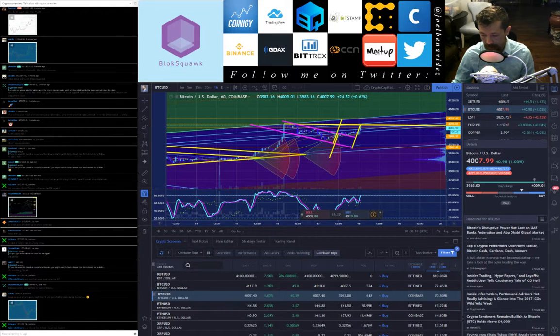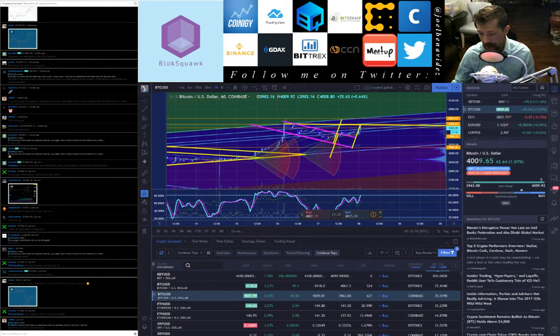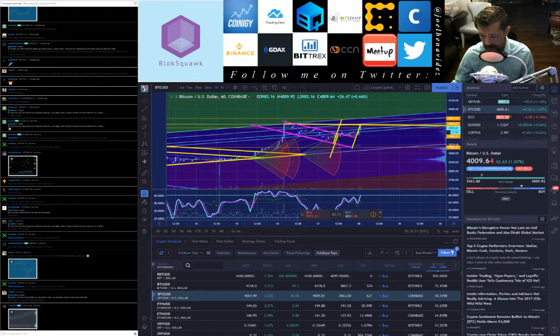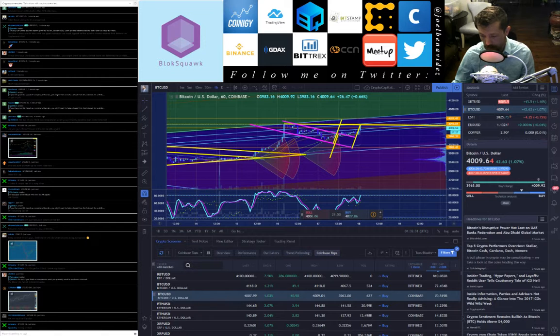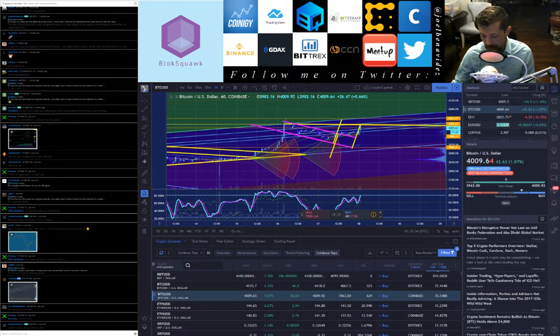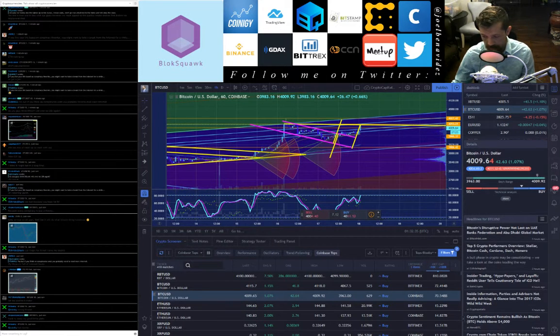Dash, same symbol, in at 15th by market cap, trading at 94.66. That's up 2.2 points on the day, up 13.25 points for the week. 24-hour traded volume, 239.9 mil. IOTA, in at 14th, trading at 30 cents. That's down 1.46 points on the day, up 6.12 points on the week. 24-hour traded volume, 19 million.